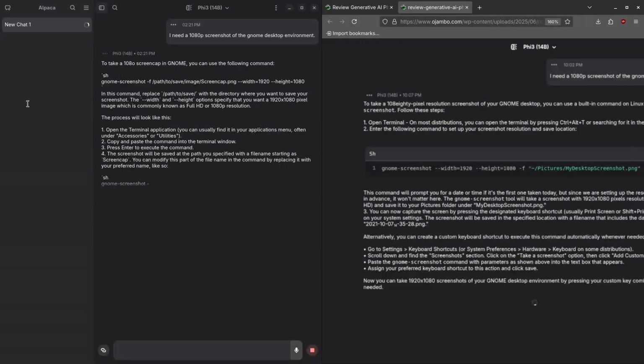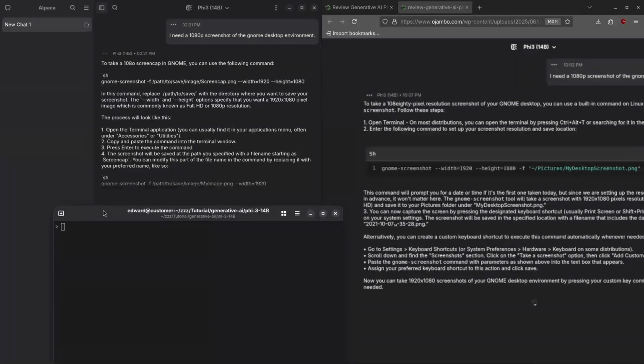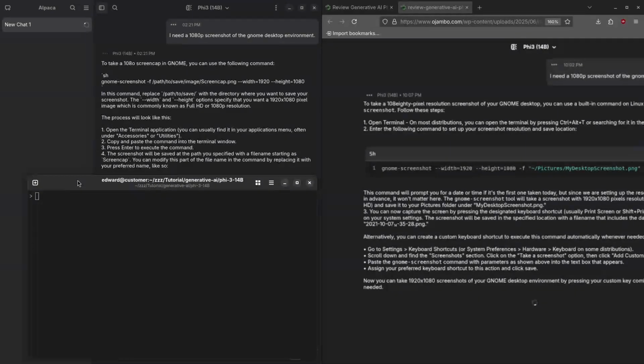But you know what, just for giggles, I'm going to open up the terminal, just to prove to you that that doesn't work. So I've opened up the console. Just give me a second. I'm going to clean it up a little bit. And I'm going to keep it always on top, so that way it doesn't go behind. There we go. So I'm going to put it here, so it's always going to be on top. Then you can see how funny this is. So I'm going to copy this code here.